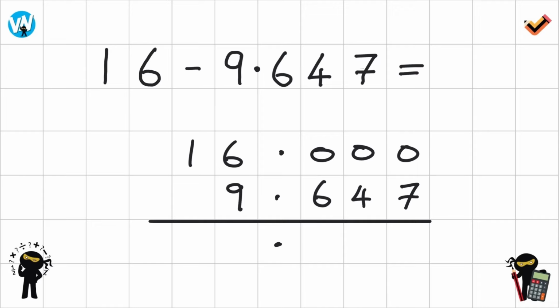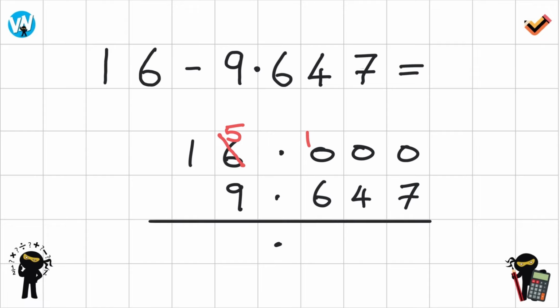And we know that I'm going to have to do some exchanging, so we can do that now. Let's talk us through it. 0 take away 7, we can't do that. There's nothing to borrow from any of the columns next to us till we get to the 6. So I'm exchanging from the 6, which becomes 5. And then the one that we've borrowed goes into this column here. I can think back to the start. 0 take away 7, still can't do it. There's nothing here, but there's something here that we can borrow from.